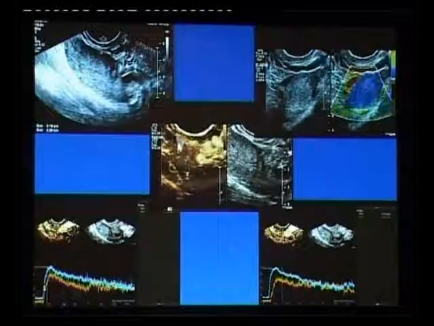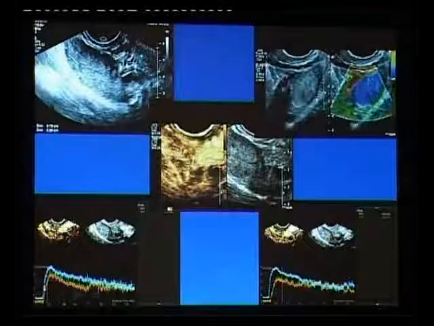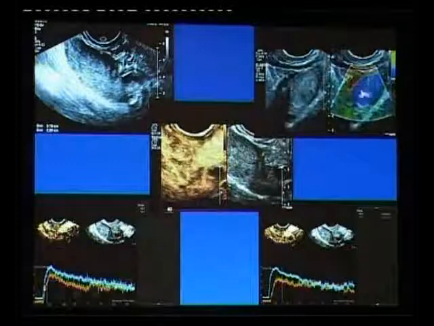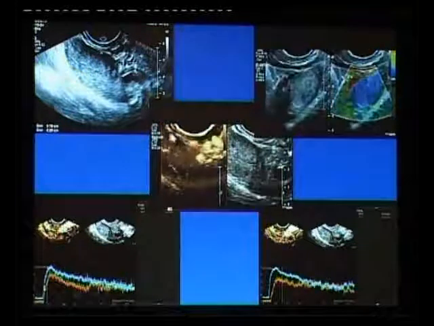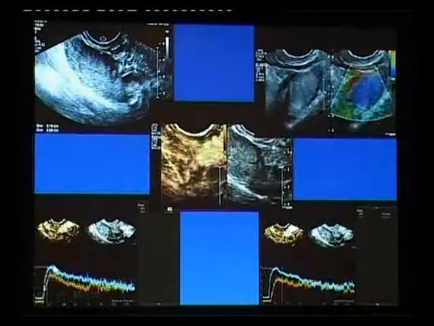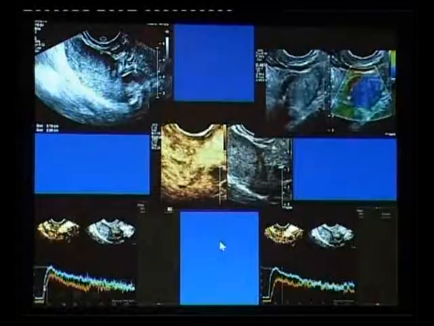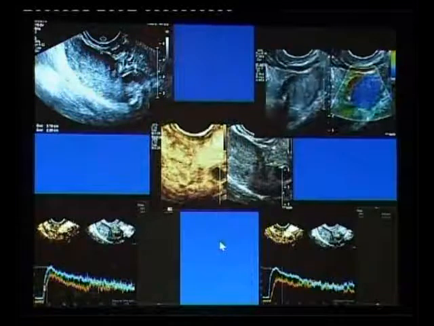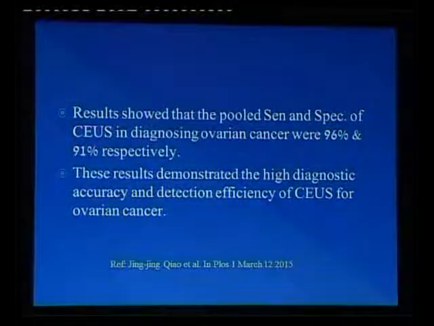Another example where again we picked up an early ovarian cancer. There was again a solid looking area within the ovary. We have been trying elastography. We don't know how useful it is going to be. Again, marked enhancement, and if you look at the pattern, again intense peak enhancement and sustained contrast within the lesion. And this was one more lesion, and we have done one more this week. I want to know the follow-up. Let's see what happens.